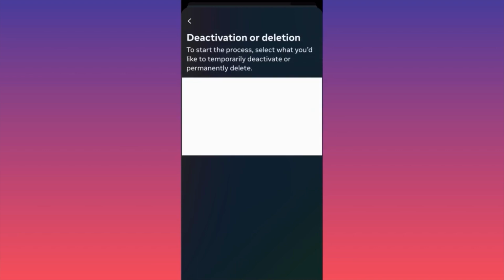Now, when you click on deactivation or deletion, you will see all the accounts associated with this particular login. This means that you might see Facebook accounts, you might see Instagram pages. All the accounts that you associated and linked with this particular messenger login will appear here, and then you can make your decision. Should I simply deactivate or delete all of them, or should I deactivate or delete one of them? Again, make sure that you're aware where you're clicking and what's going to be the end result. I want to make sure that you keep all the data, all the information prior to making your final decision.